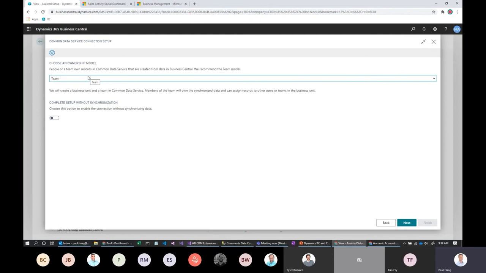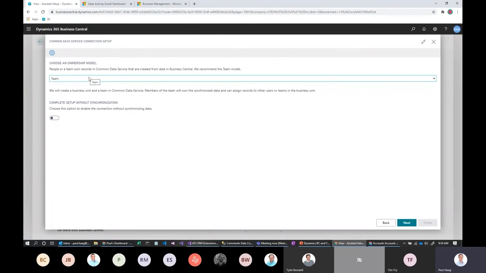So you had to synchronize all of your salespeople to users in CRM, which sometimes made sense and sometimes didn't. And then again, the records would be owned by all those individual people. If you use the team model, then all of the records end up getting owned by a team in customer engagement. So it's easier for multiple people to see those records on the CRM side.